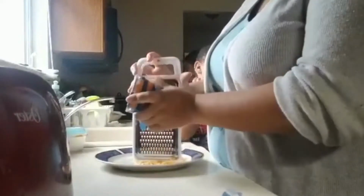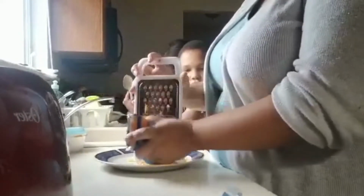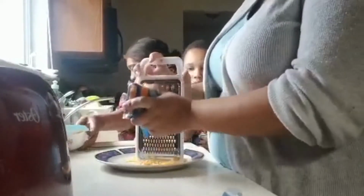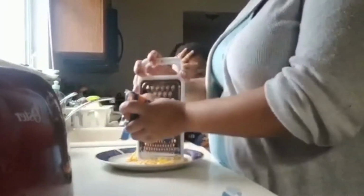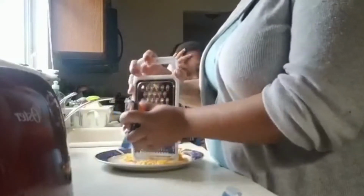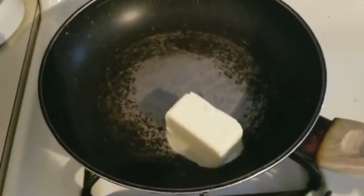So when my 4 hours was almost up, I got started on my cheese sauce. I'm just shredding up a block of mild cheddar cheese. The recipe says you need about 2 cups. I did a little bit over, obviously. So I did shred up the entire block, and then I want to say maybe about 1/4 of a second block of cheddar. And then I'm starting on a roux, so I'm using 4 tablespoons of butter.